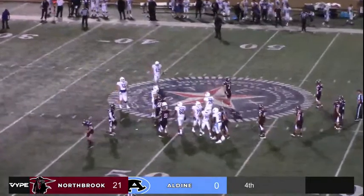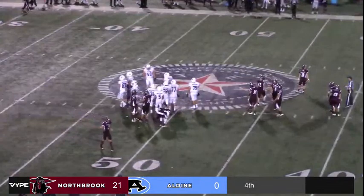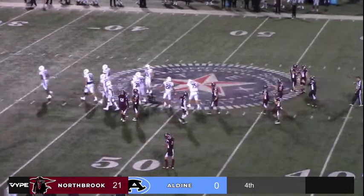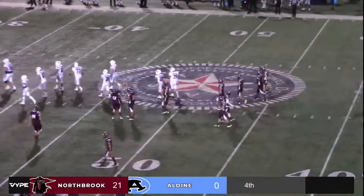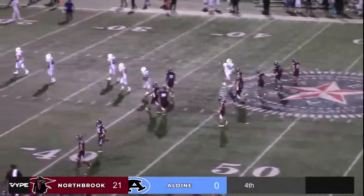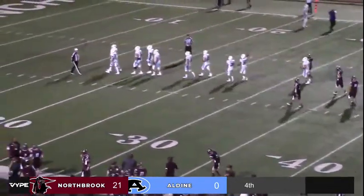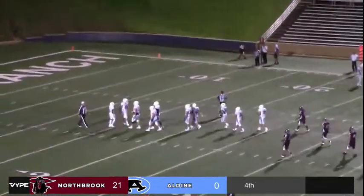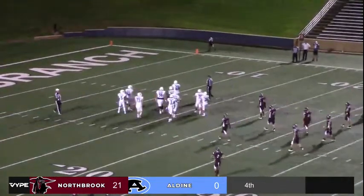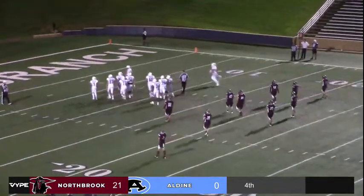That was a really good block by Desmond Dixon, the junior wide receiver, springing forward running back Ronnie Norbert, number 56 on the offense. That's a spot foul. Correction: previous spot, repeat the down. And this one's going to come all the way back for the Mustangs. Still 11:38 to go.